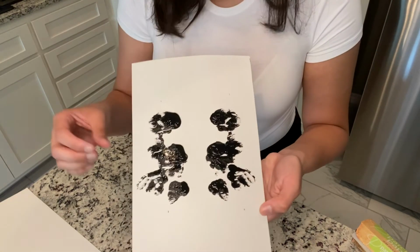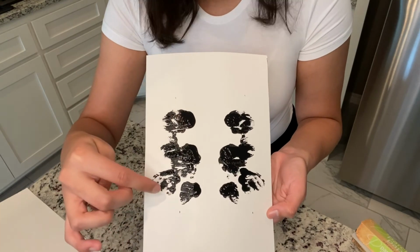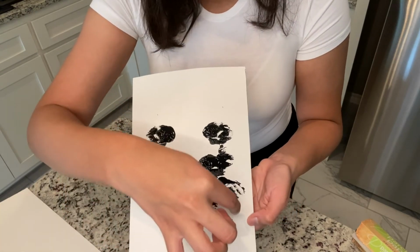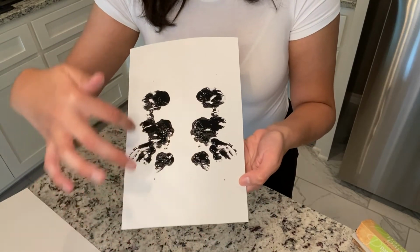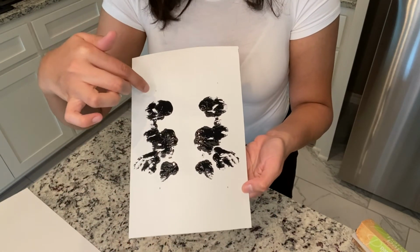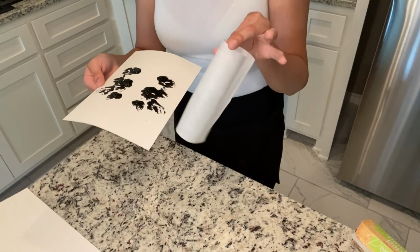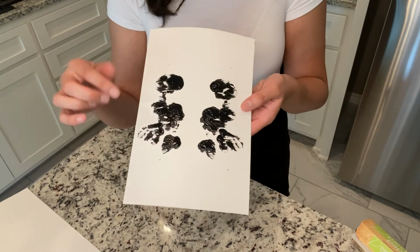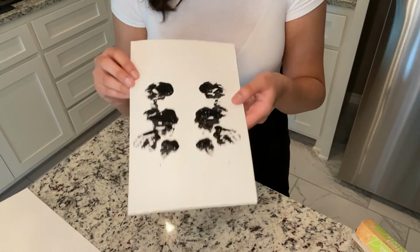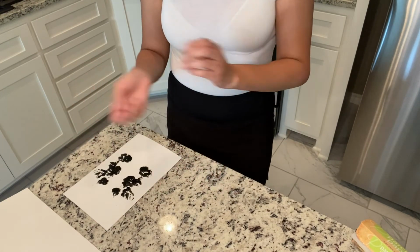And like I said, if I were to put it in my frame, since it's outside of my little dots, I notice this whole part would be covered by my picture frame. So just be cautious, if your picture frame has a mat, that you stay inside the line. Be a little bit more cautious of what size you cut your wax paper, that way you assure that it's going to fit inside your picture frame correctly. And then you just set this aside and let it dry.